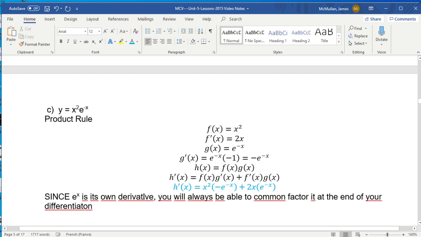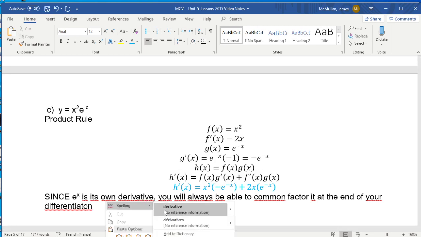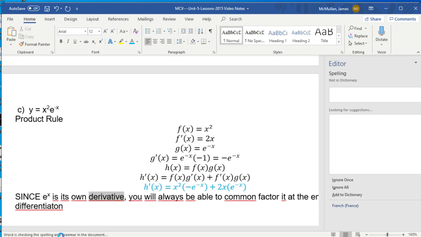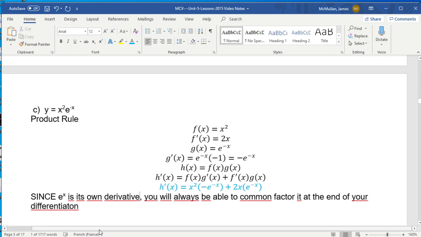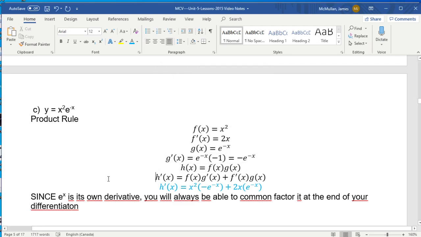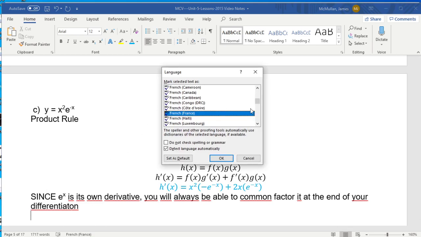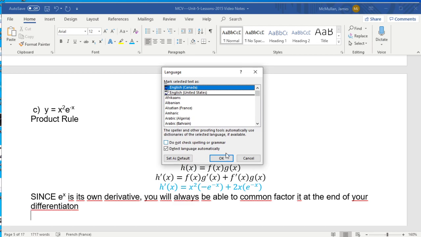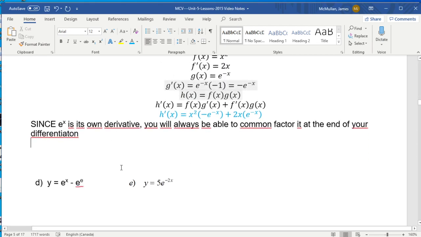There's no way I spelled that many words wrong. I mean, it changed my language to French. Okay, well. You know, it never ceases to amaze me what must be a hotkey for that. Maybe an extra bonus communication point for whoever can tell me what that hotkey was. I'm kidding.